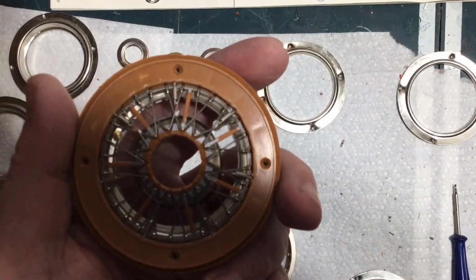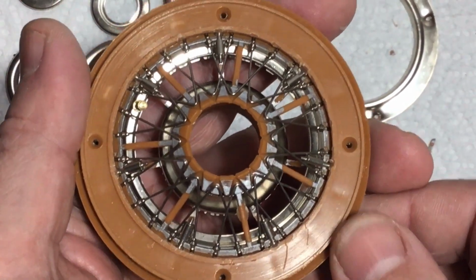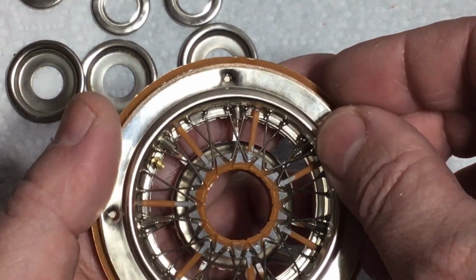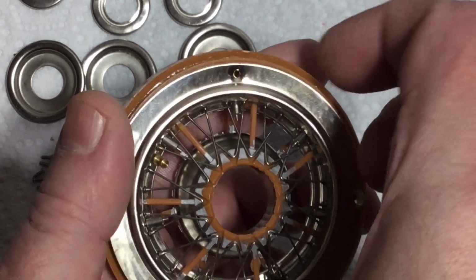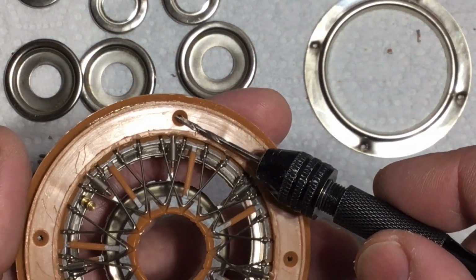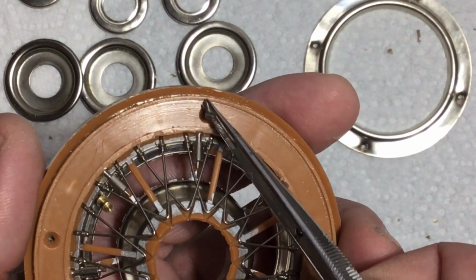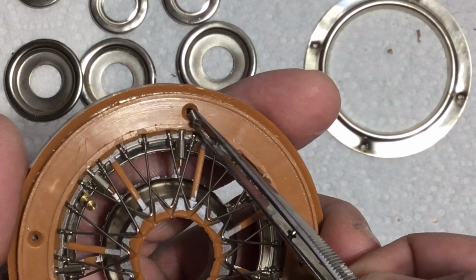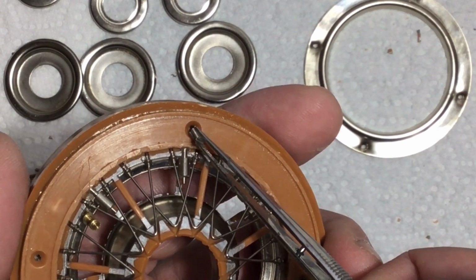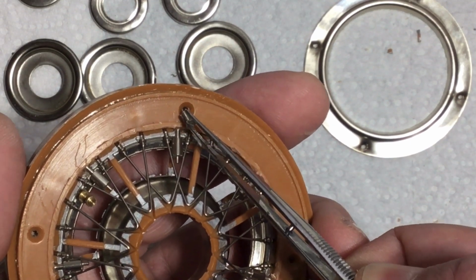But after I do that, the next thing that we're ready for is for this ring right here to go on. Now, there's a few things we have to do first. For one, I highly recommend you drill those holes just a little bit bigger. The screws they call for have a common blade screw head. And I mean, they'll go in, but you're going to struggle.